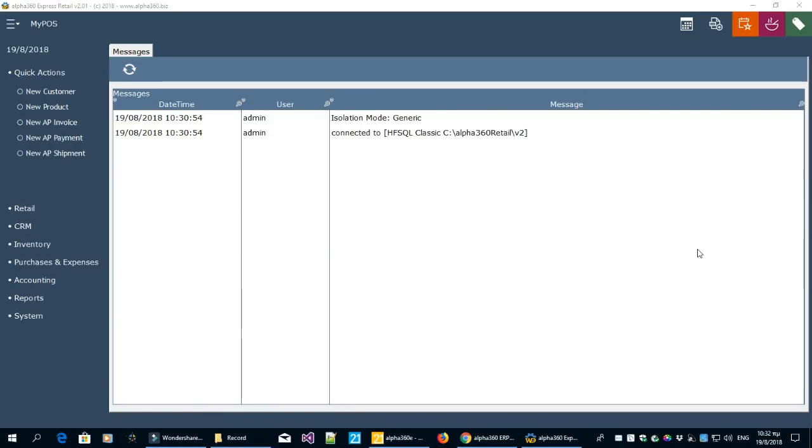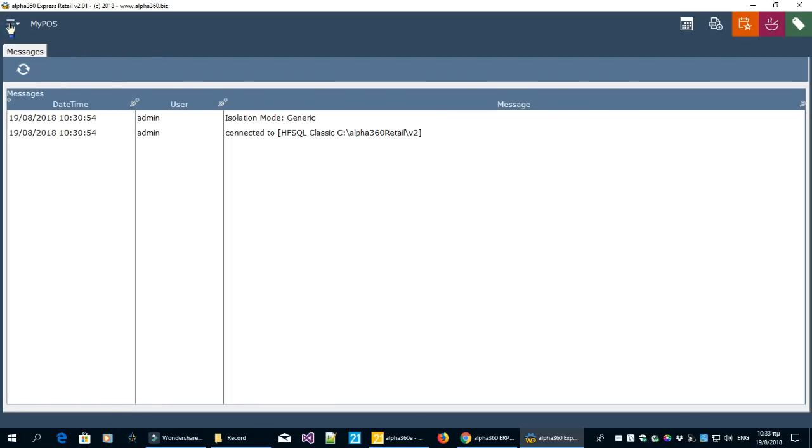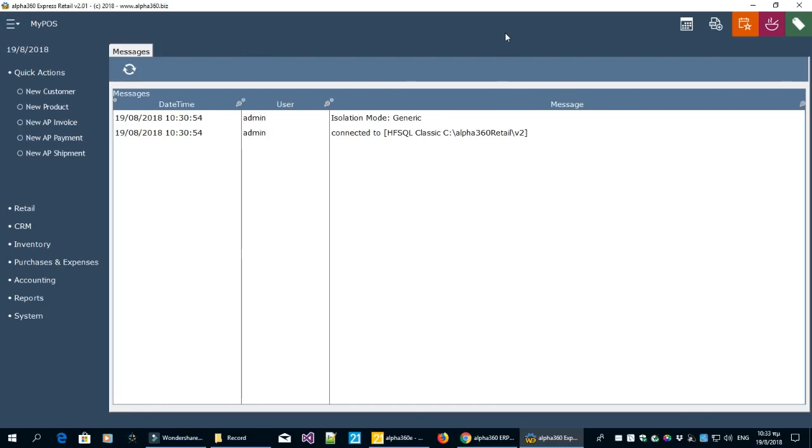Now this is the first opening screen of the actual application, not the login. On your left hand we have the menu structure of the application. Up here, this is the POS register we are going to use. It's just called My POS. These are some quick actions, so are these on the top here. We can get more room in our Windows area by hitting the button here. It opens and it closes the menu.